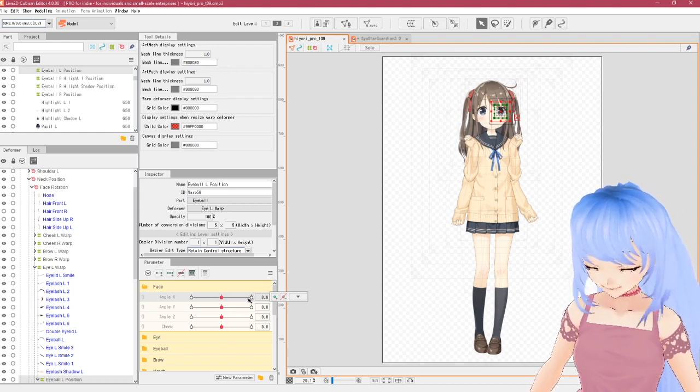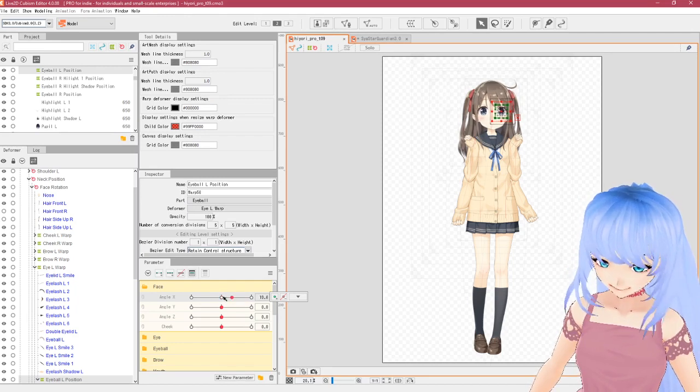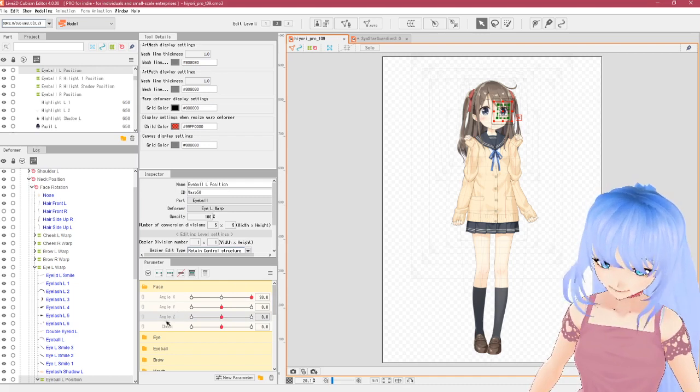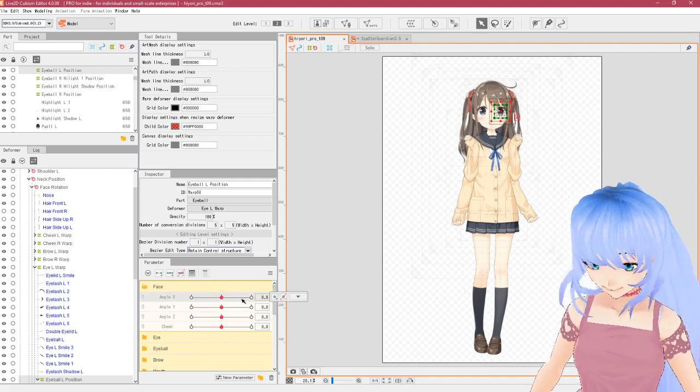As far as hotkeys go, you right click to snap onto these points. Make sure you snap onto them when we are working on these certain angles and such. And then you can also slide with your left. The middle is usually going to be your neutral position, but that's not always the case depending on what we're working on, so keep that in mind. Angle X is usually going to be across, angle Y is going to be up, so think about it like a grid. And then angle Z is usually rotation in the 3D realm, at least for 2D work. We're going to be learning all about these, so don't worry.